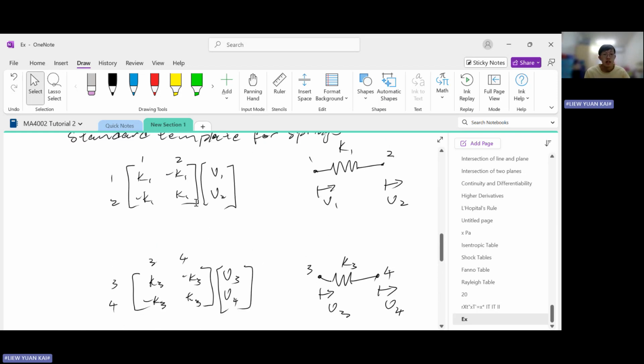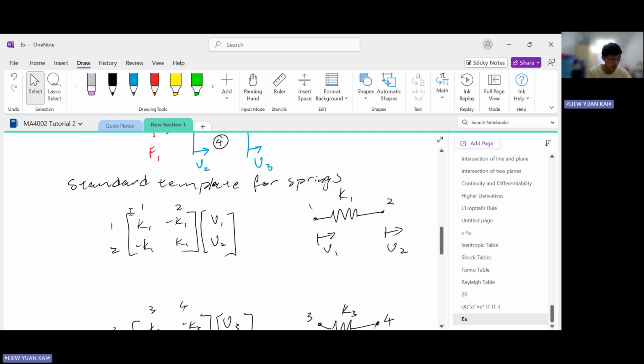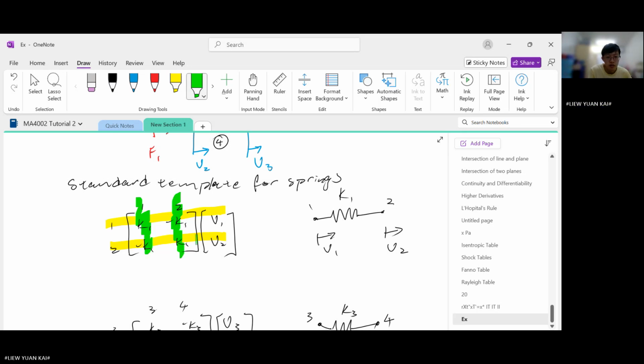Take a look at your element matrices. Let's focus on the first matrix that we wrote. How do you know where to put each entry? You look at the headings of the row and the column. They will tell you the corresponding position in the global equilibrium equation. What does that mean? For example, here we have row 1, row 2, column 1, and column 2, right? Right now, I only want you to focus on the square matrix, the matrix containing the k's.